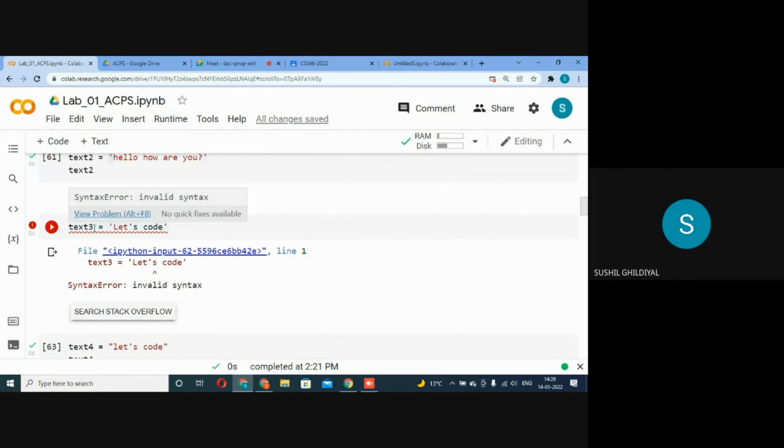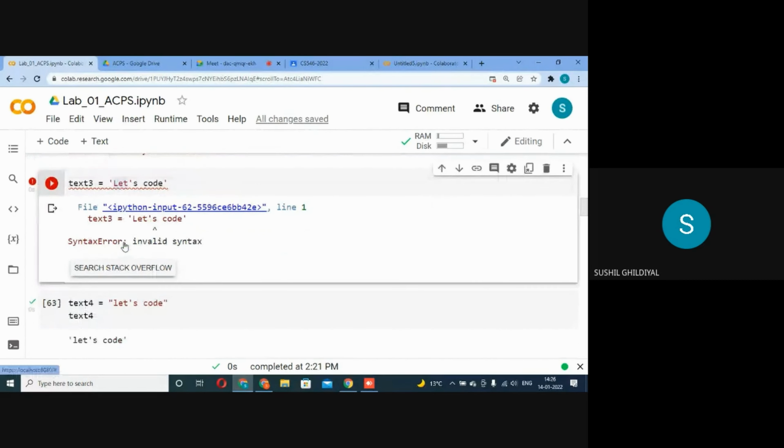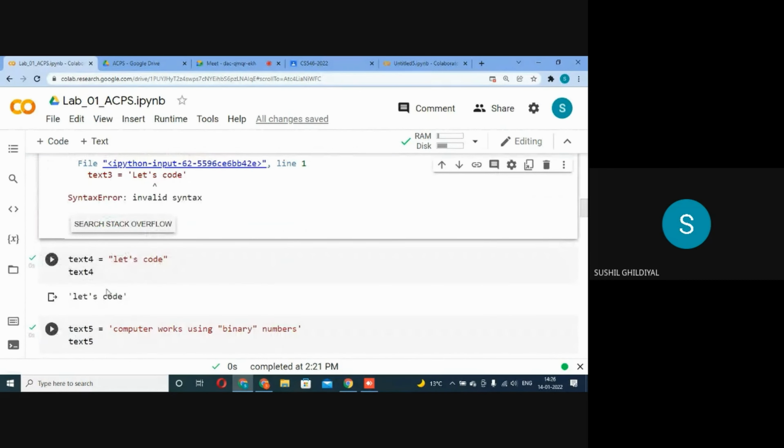For text 3, if you see "let's code", the string itself has an inverted comma in let's, but your program thinks the string has ended there. That's why in this type of case you need double inverted commas. So here I have used double inverted commas, and then it says let's go.